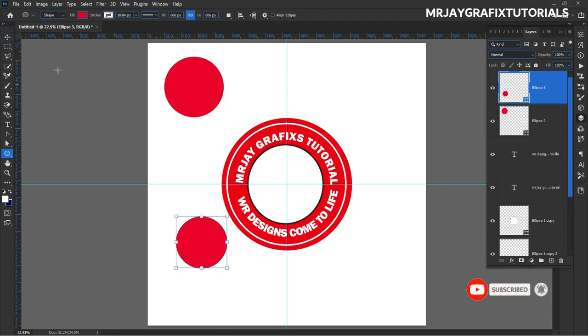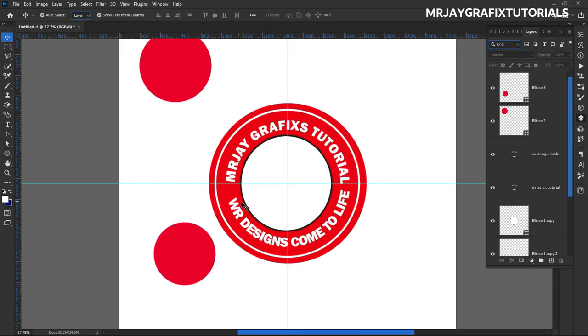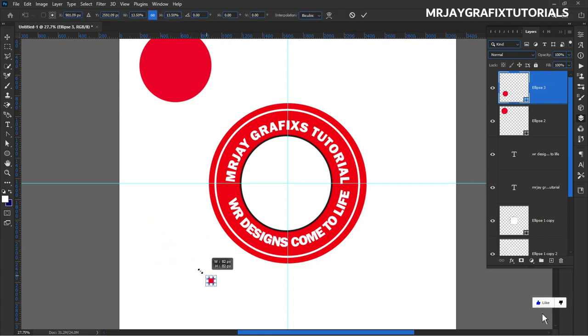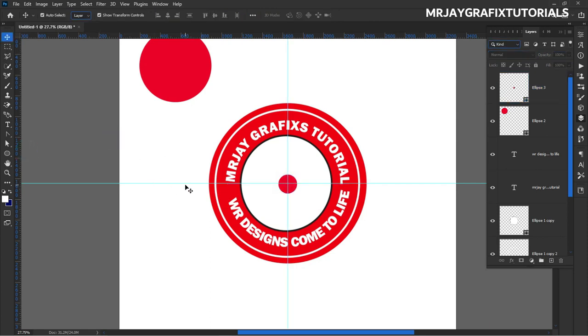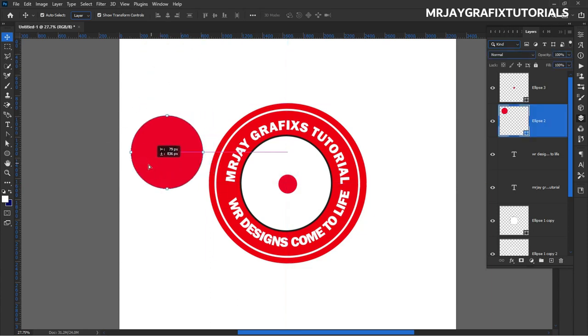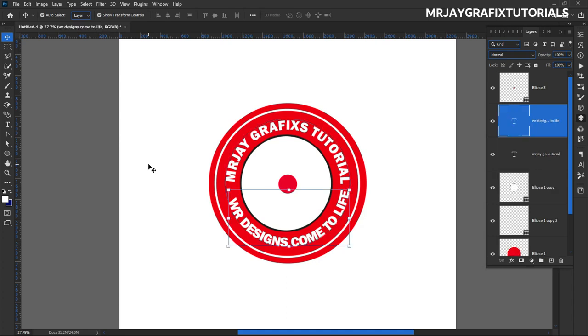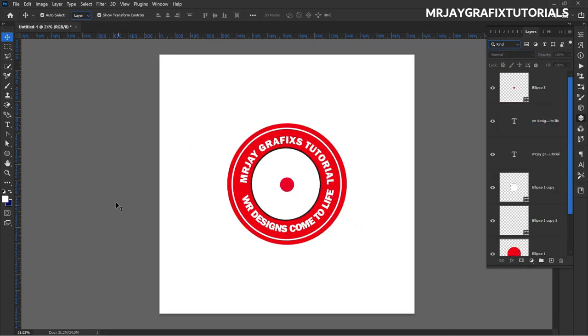So this is how you got your circle logo. Let me get rid of the rulers so that you can see exactly what I'm talking about.